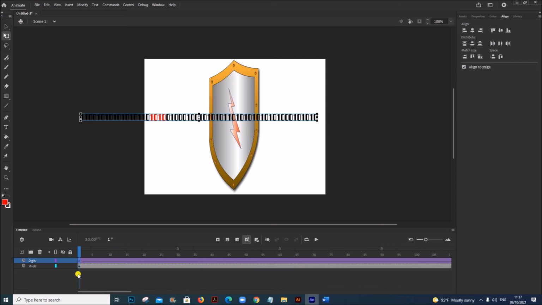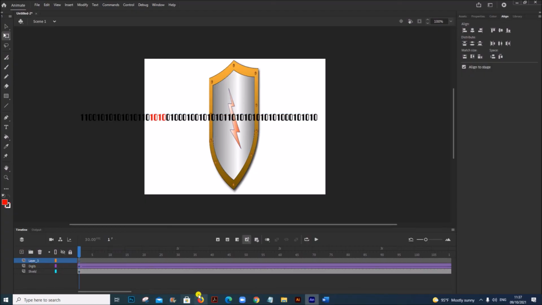Now create a new layer. We need to make sure that the digits are not visible. For that we have to create a mask. So select a rectangle tool.